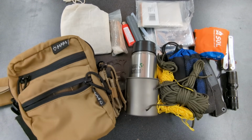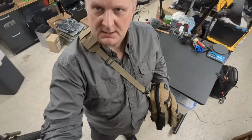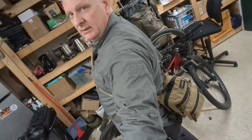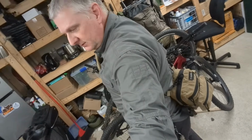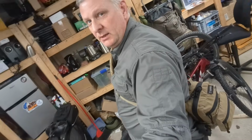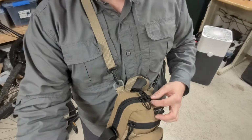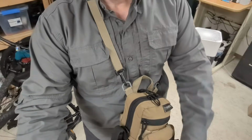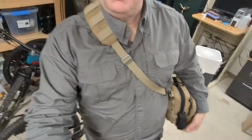I'm going to load this back up and I'll give you a couple shots of how this sits on the body. Here's how the pack sits on the body. I prefer to sling it around on my back. And there you can see how it rides on the back. It's fairly small. You don't even know the pack is there. And you can swing it around to the front if you need to access the contents or you want to get a drink. Everything is very accessible. So I really like it as this sling pack.